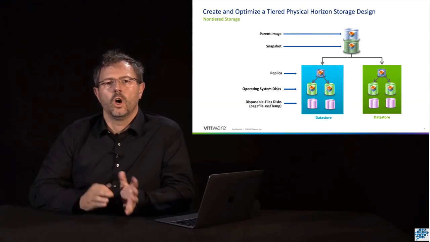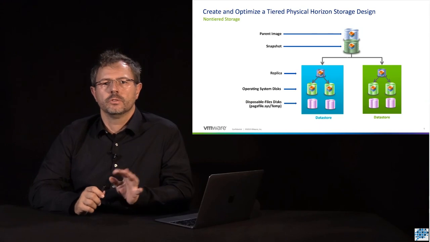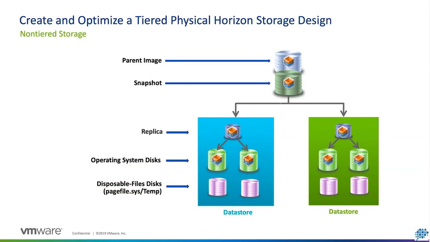So let's have a look at a classic implementation. This is actually a picture of a non-tiered storage, and let's talk, in this case, instant clones. We have a parent VM, we have a snapshot. Out of these two components, we are creating the so-called replica. The replica is a full cloned thin provisioned. So where is this replica now located? This replica is located, as you can see on the slide, on both data stores. And the linked clones are pointing to the replica. But only linked clones from the same data store, if you look at the slide, right?